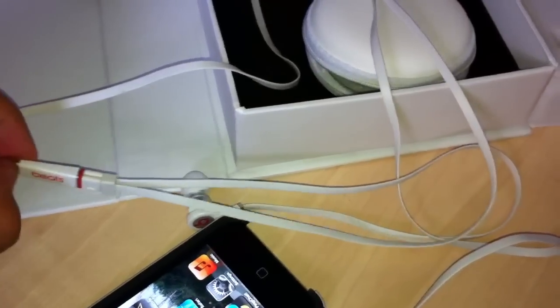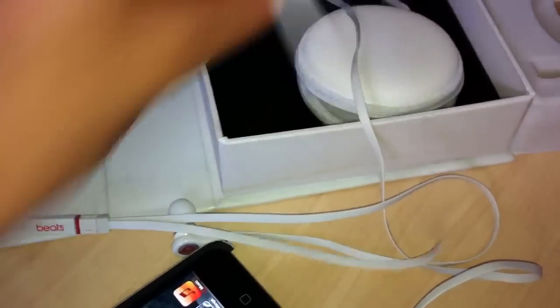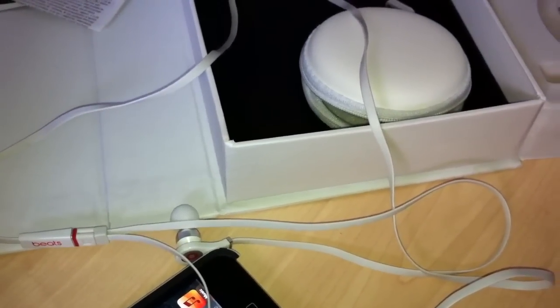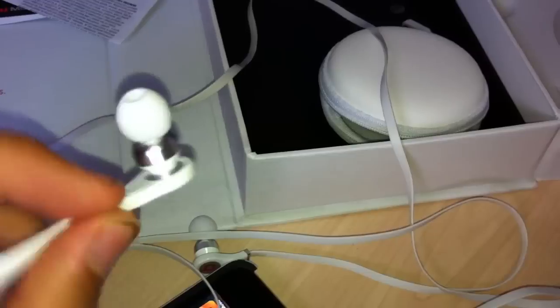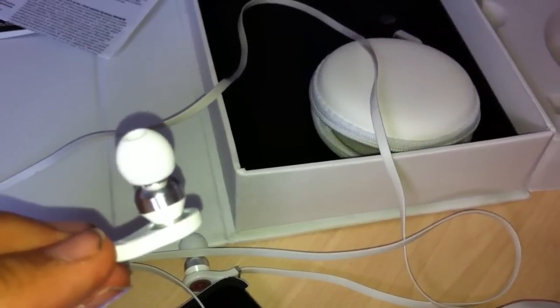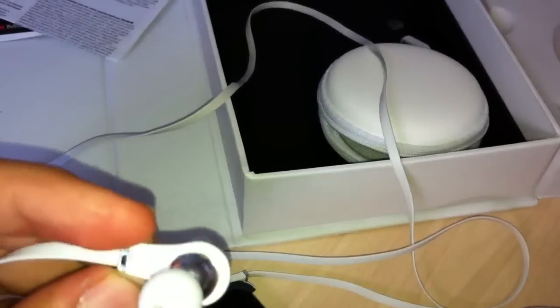Because I would not ever pay £140 or about $200 for in-ear headphones. I'd understand for over-ear — for the Solos or Studios. But I would not pay £140 for these. I will be doing a review on this soon — telling you what the sound is like in about a week, just once I get used to them and get a feel for them.